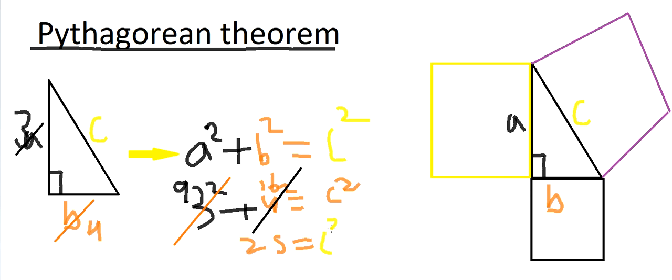No. What we have just calculated is the area of this square. So if you need to find the side length of the square, how do you do that? You take the square root of the area, right? So essentially, that's what we're doing here. To find that length, you have to imagine it as a square, as I drew up over here. So C is equal to the square root of 25, and the square root of 25 is just 5. So now we know that our C is 5.